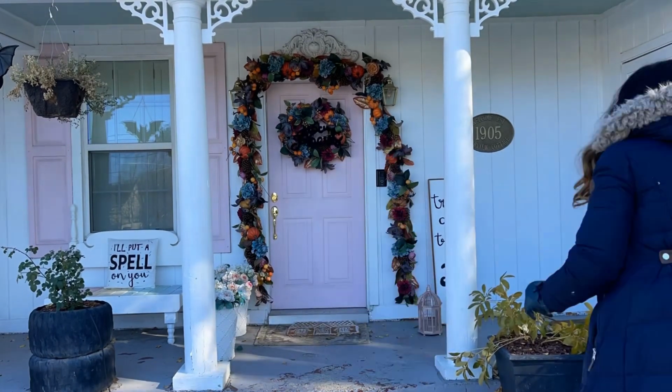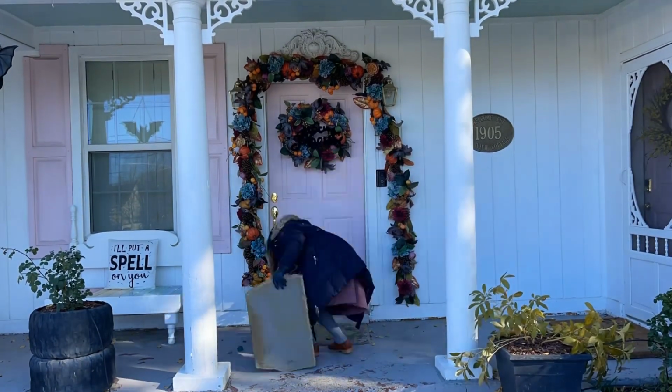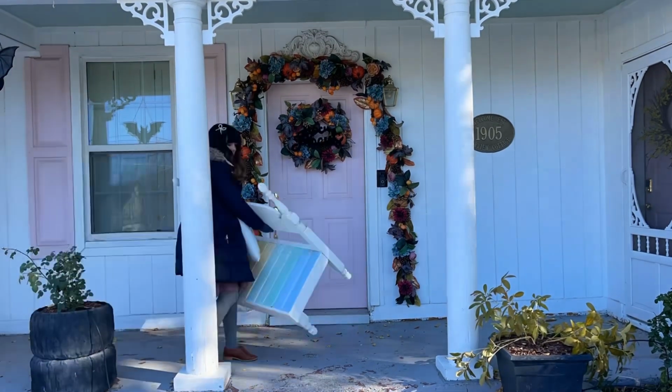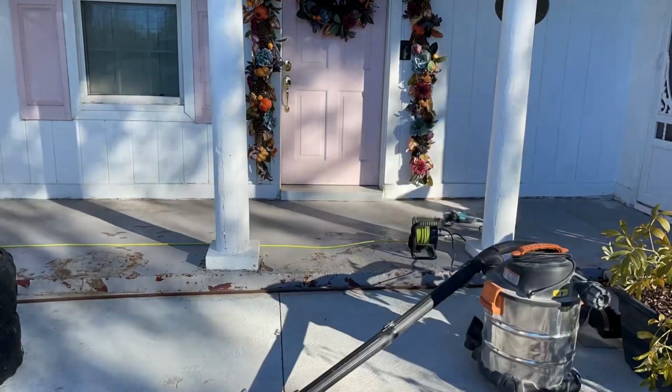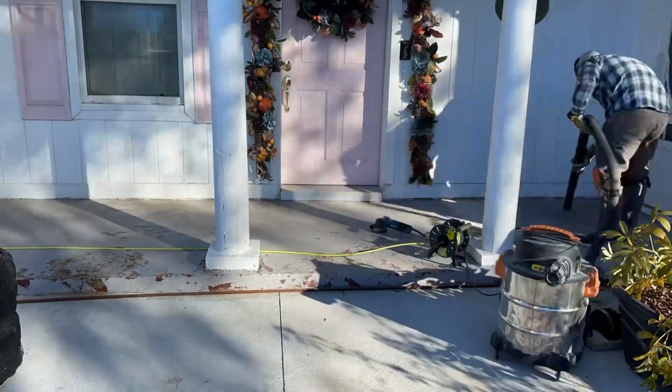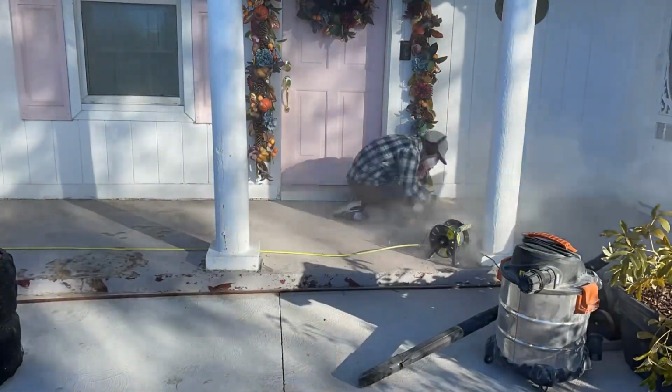The problem with the paint on the porch is that it breaks the bond between the brick and the cement, so that needs to come off first. My husband is using a grinder to remove the paint. This is a terrible job, bless his heart.